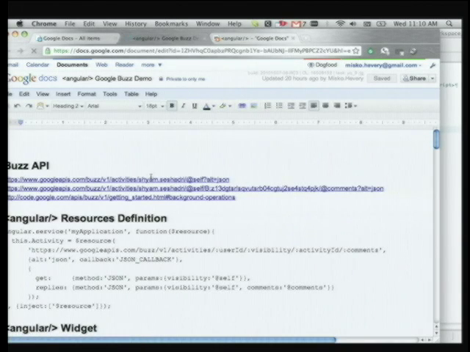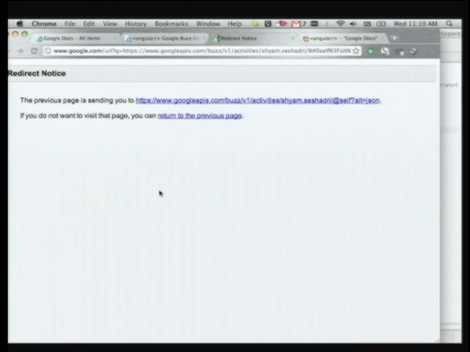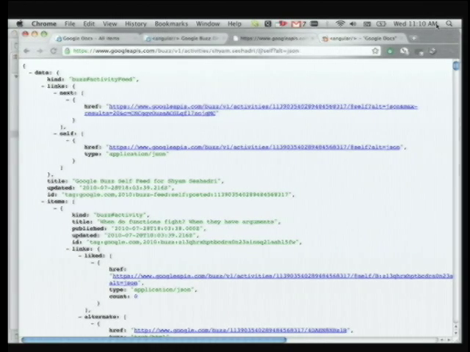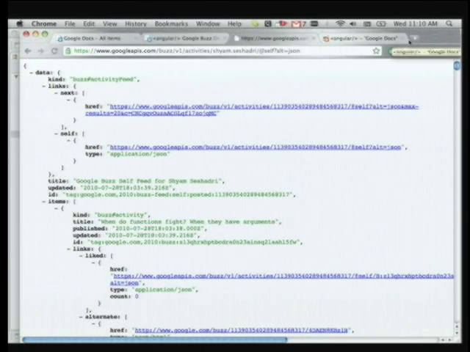My cheat sheet is this. So if you wanted to talk to Google Buzz, there's a particular URL we can hit, and Google Buzz will give back our data. And so now the hard part of building a web application is, how do I take this raw JSON data and present it to the user in some kind of a form? So how can we do this?